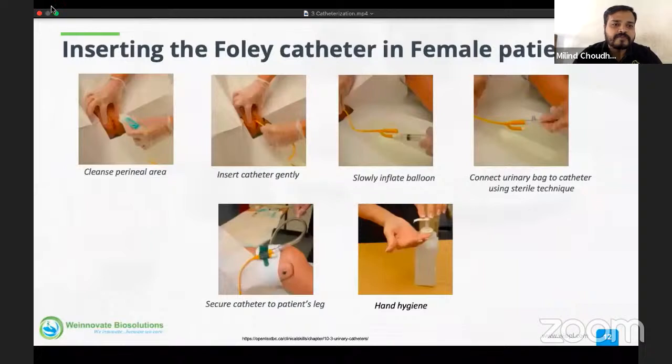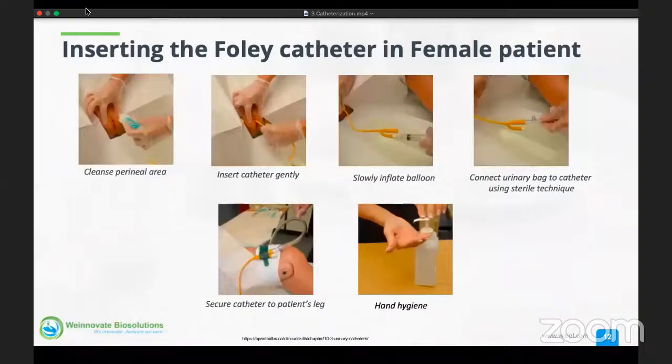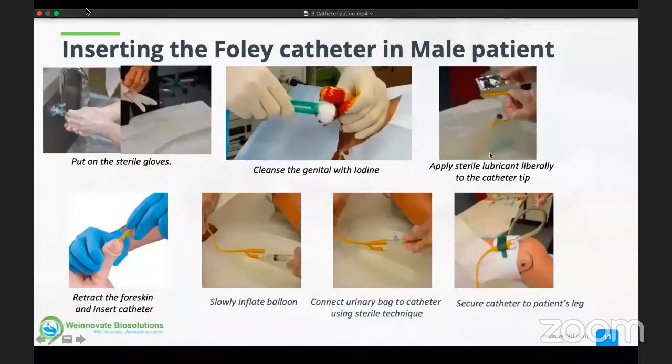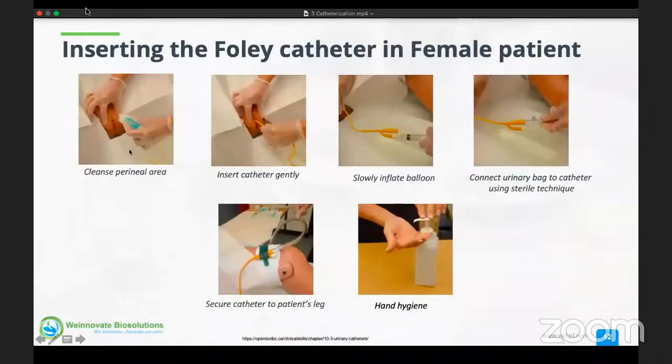Now, how is it inserted in a female patient? The process of cleaning the hands and preparing the catheter is still the same. After that, place your thumb and forefinger of your non-dominant hand between the labia minora, spread and start upward spreading. The gloved hand has now touched the patient, so it is contaminated. So you have to use forceps, pick up a cotton ball, saturate it with antiseptic solution or iodine, use one cotton ball for each stroke and just throw the cotton ball.